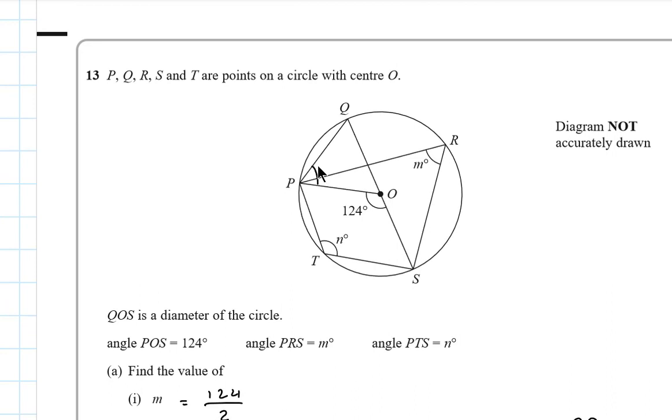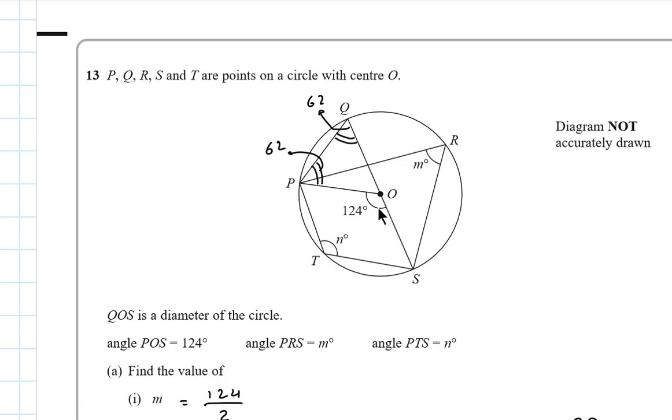QPO, this angle. Okay. Of course, this triangle is an isosceles triangle because OQ is a radius and also OP is a radius. So the measure of this angle is equal to this angle. Okay. If we look at angle Q, it has the arc PS, right? Its arc is PS, and Q is on the circle. PS also has another angle here, angle R with measure m. So this angle also is 62, right? And of course, this is also 62.